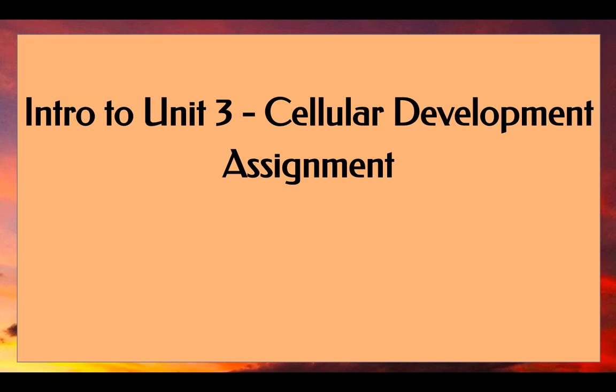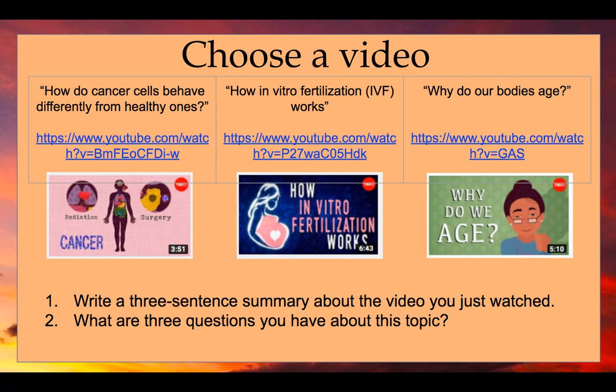Now we're on the assignment section. And you're going to choose one of these videos. So first option, how do cancer cells behave differently from healthy ones? Second option, how in vitro fertilization works. And then third option, why do our bodies age? So you're going to watch one of these videos. They're not too long, 3 minutes, 6 minutes, and 5 minutes about.